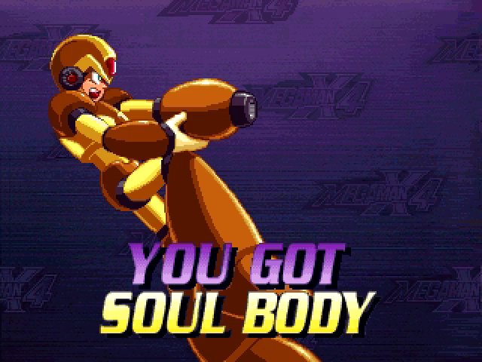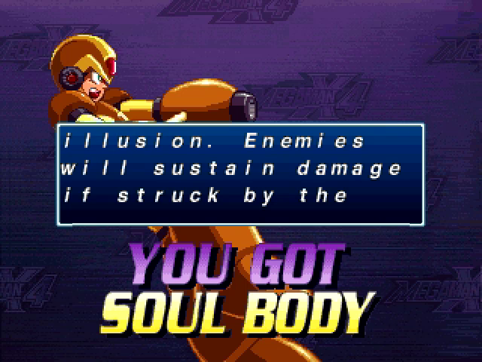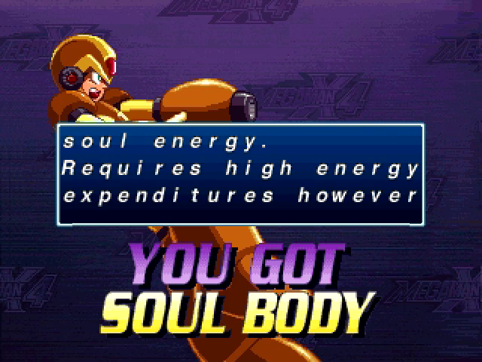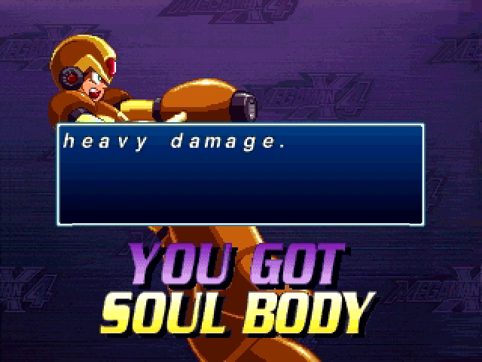Yeah, you got Soul Body! Accumulates energy and generates an illusion. Enemies will sustain damage if struck by the soul energy. Requires high energy expenditures, however, and will eventually dissipate in time, or if it sustains heavy damage.